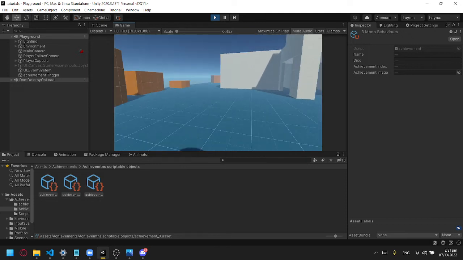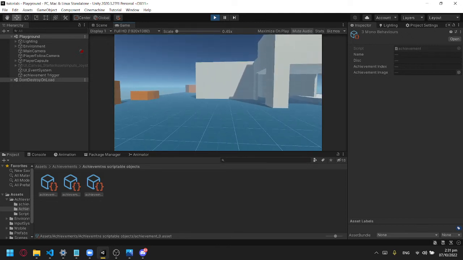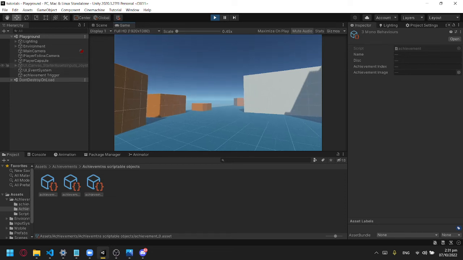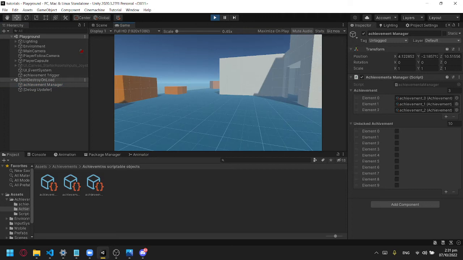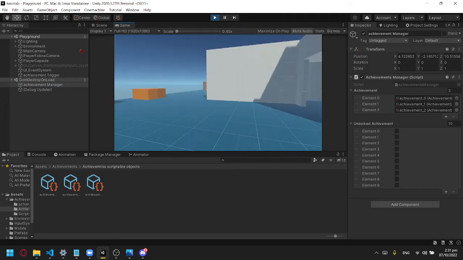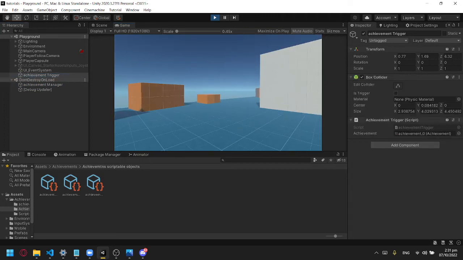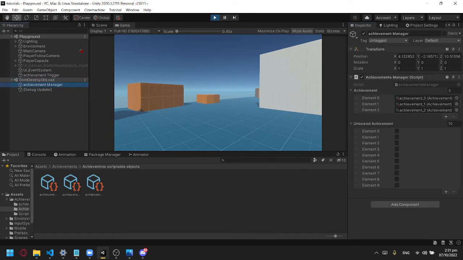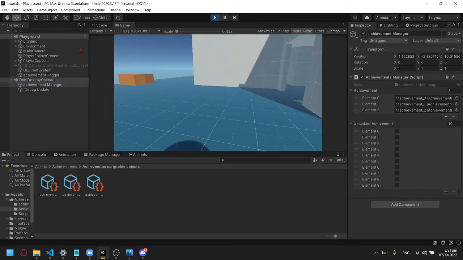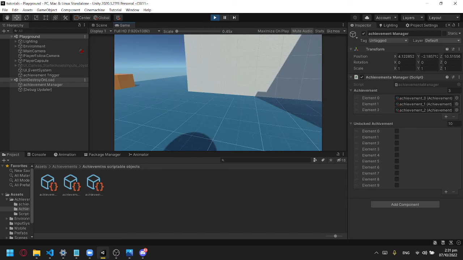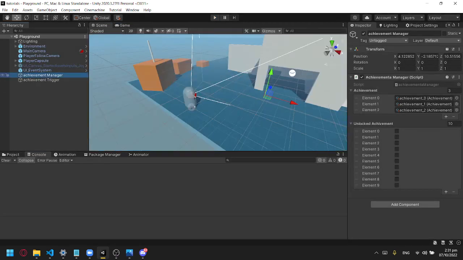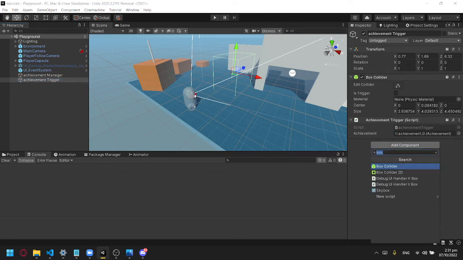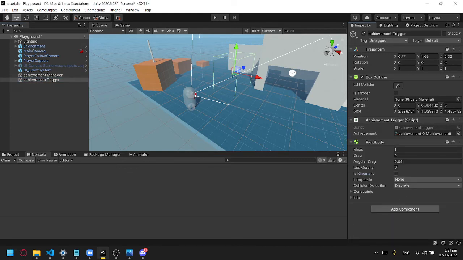Okay, now the trigger's over there. If you go through here, the achievement trigger is not a trigger. I mean, it's just a box item. It does nothing. Oh, yeah, I didn't give it a rigidbody. I think it needs a rigidbody, right?